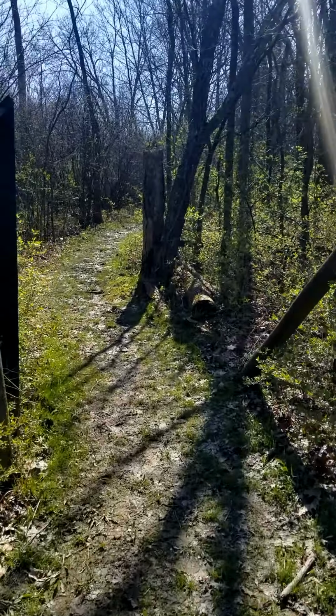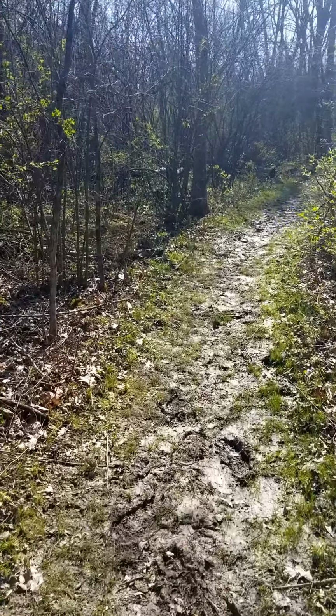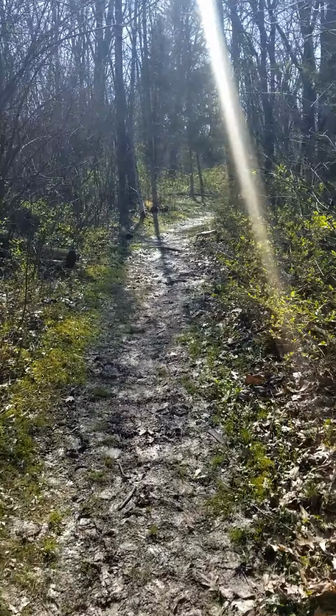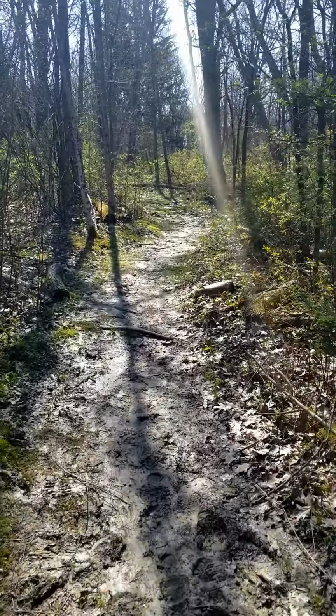Morris Woods has a bit of a footpath. So this is not one of our wide, manicured trails. Be aware of that if you decide to come out, and it can have some wetness on the trail, as I am experiencing right now. But it goes through some lovely woods that we have here. You're going to see some stands of evergreen trees if you do the full loop, some areas of boardwalk and wetlands. And as I said, lots of wildflowers.